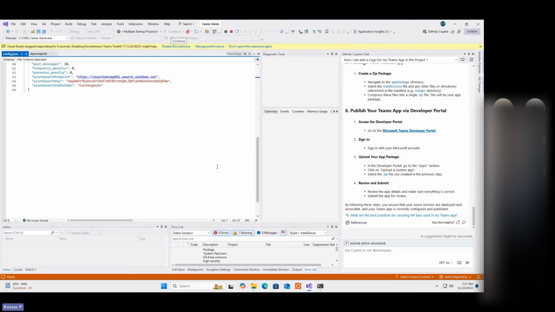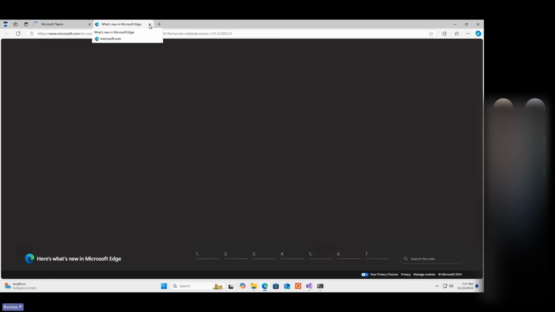It will bring up a browser window, as you can see. It will open Teams. It will try to log in with the user, I'm sorry, that I have provided for this specific test. Yeah, I know that Edge is updated and you informed me about it earlier, but thank you very much. Anyway.